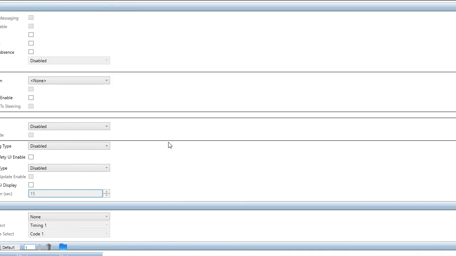And underneath this setting of features is scan. Okay, do I want to make these channels scannable? I can put them available for scan list 1. If I have multiple scan lists that I want to build, I can have it for scan list 2, 3, 4, 5, whatever we build into it. This is where we tell it. This doesn't build the scan list. All it does is say these channels are available for this scan list.